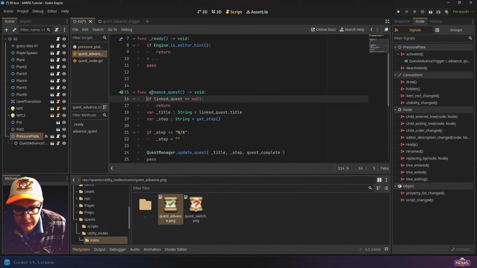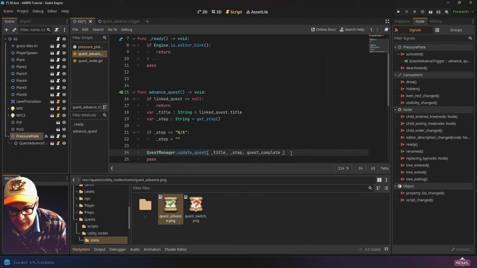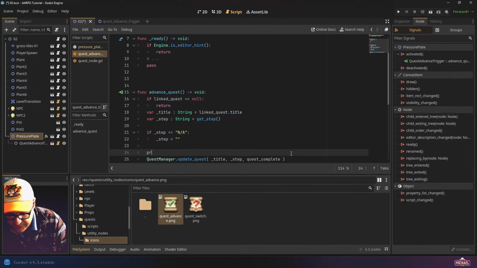And in our Advanced Quest, you can see it got this little green arrow to indicate that it's been connected to by a signal from another node. I'm going to just print here, make a little message so that we know that this happened. We'll just say Advanced Quest, and then maybe we'll put the quest title.